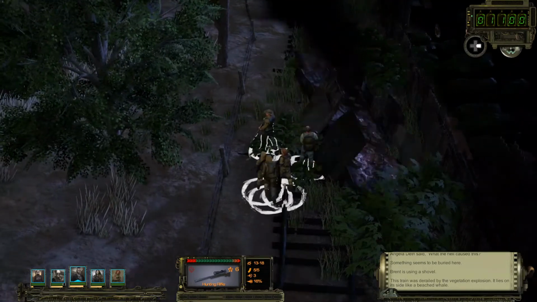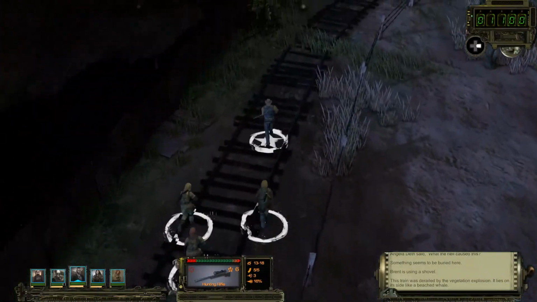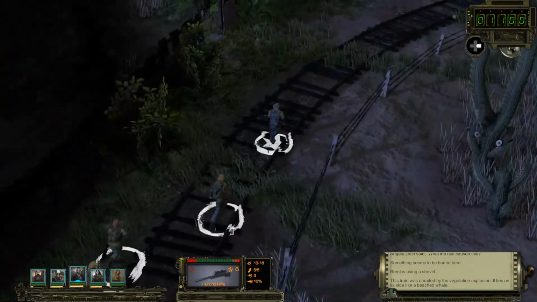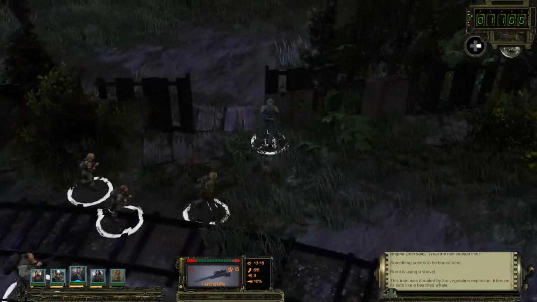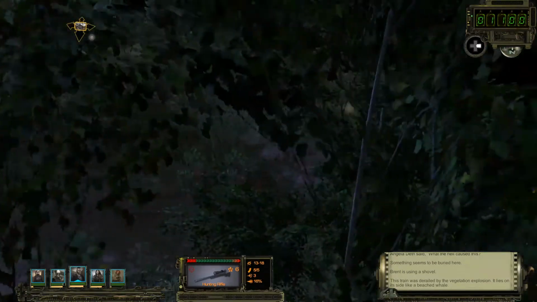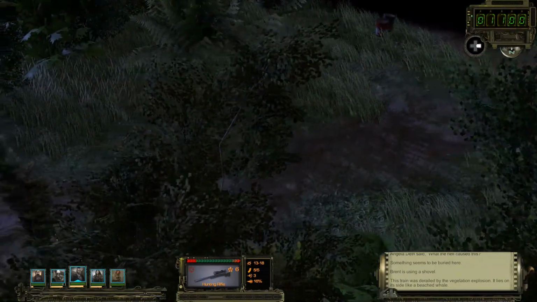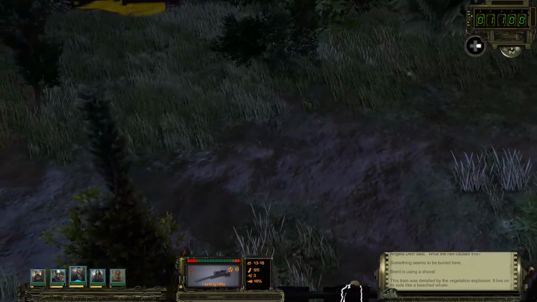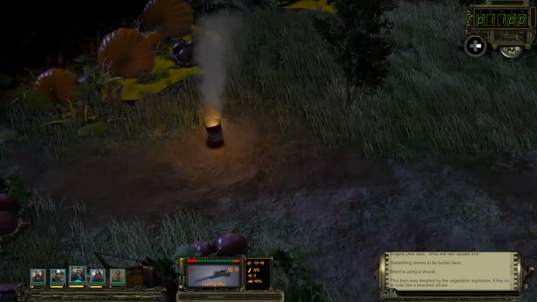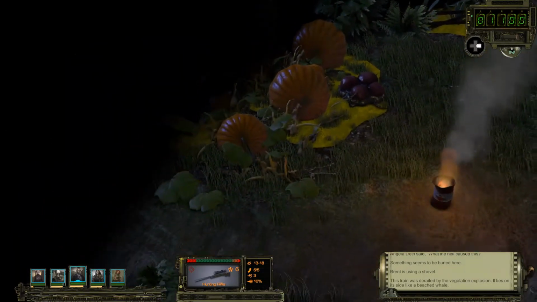Can I go past it? No. So turn around, and then we're going to go to the left here through the entrance. I'm going to scout ahead just real quick, see if there's any movement. Oh, did I hear something? I think I heard something. Holy moly, look at that. Giant pumpkins and sunflowers.